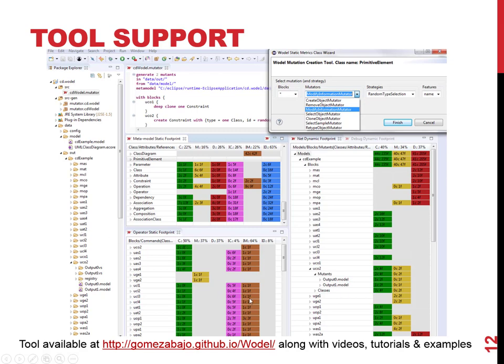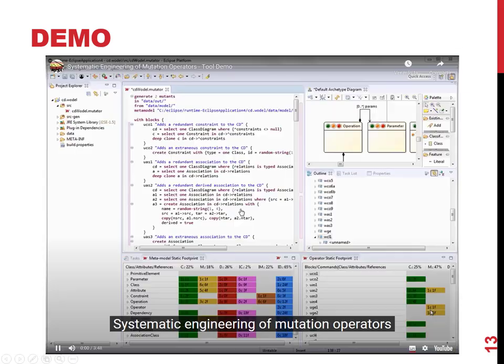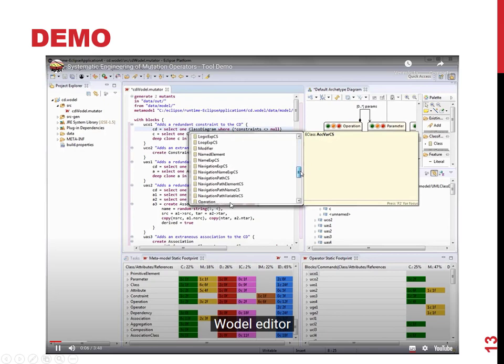These are the Eclipse views which present the resulting mutation static and dynamic footprints. And finally, here is shown the mutation operator creation wizard. Well, now I'm going to play this short video demo that shows the seed model synthesis and the mutation footprints.